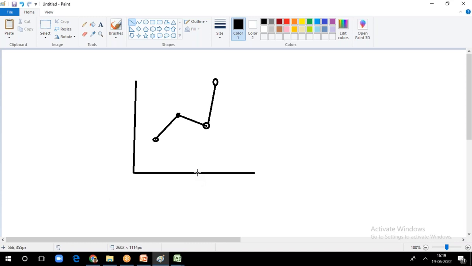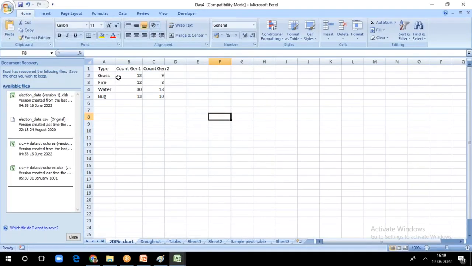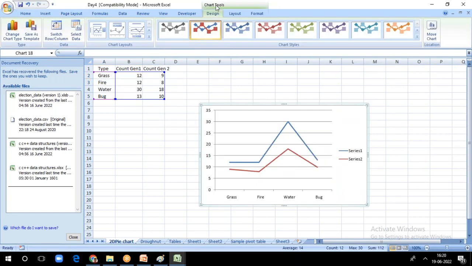So again, when we see the data as per our requirement, then we'll be discussing. Let me show you here. Guys, hold on for one minute.